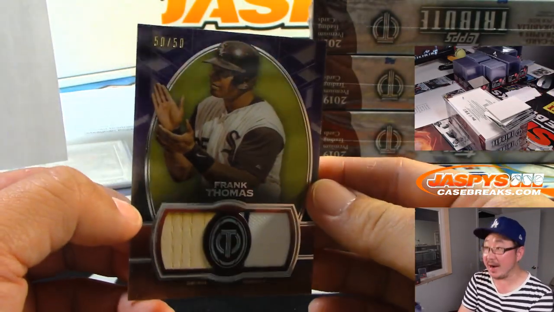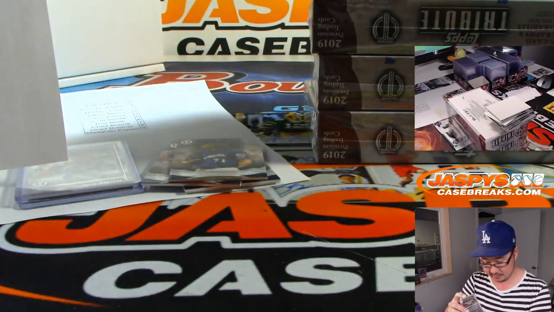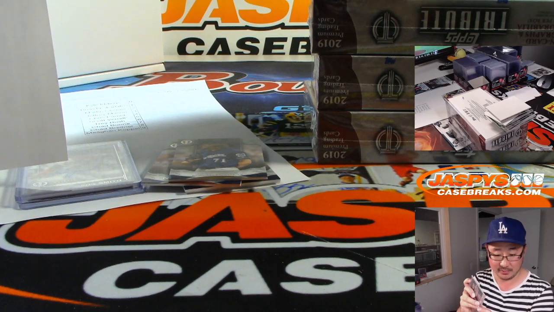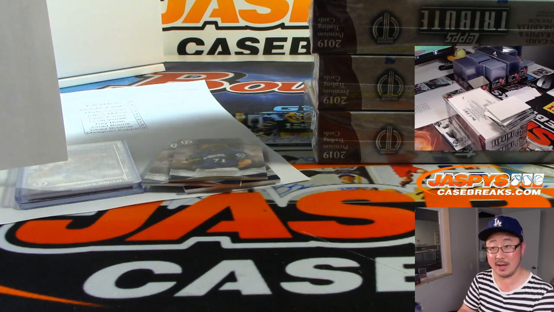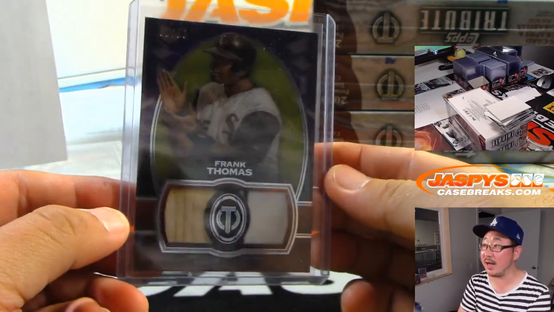And we've got Frank Thomas, 50 out of 50. White Sox, this break brought to you by Eugenics. Cody Passmore got the White Sox straight up.